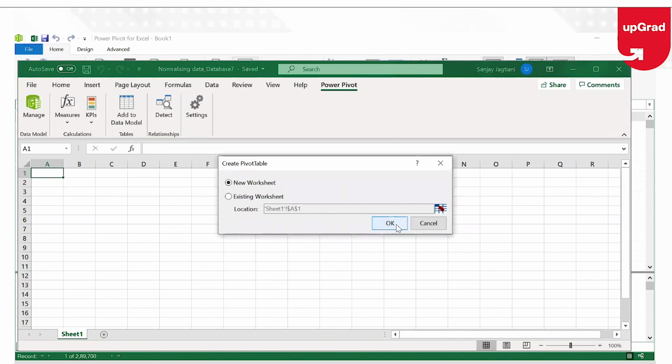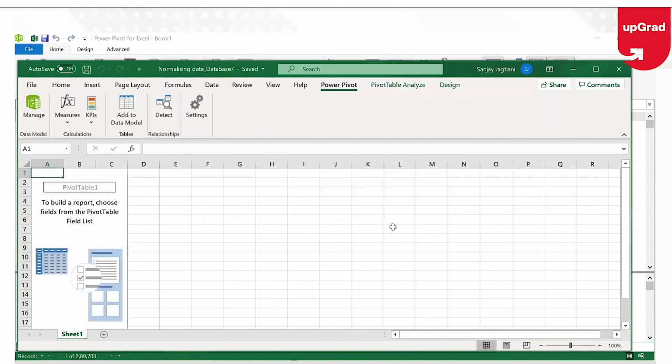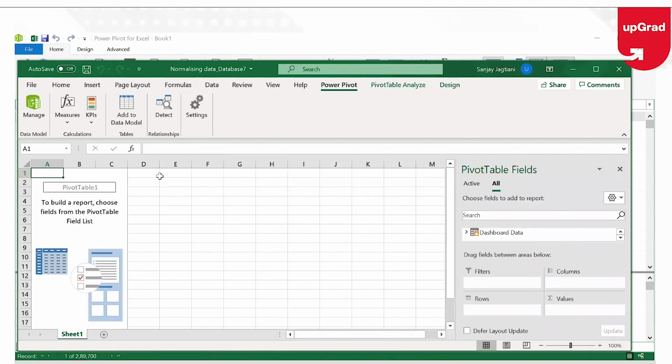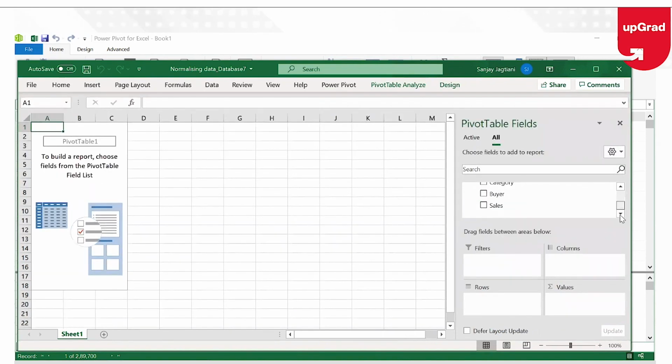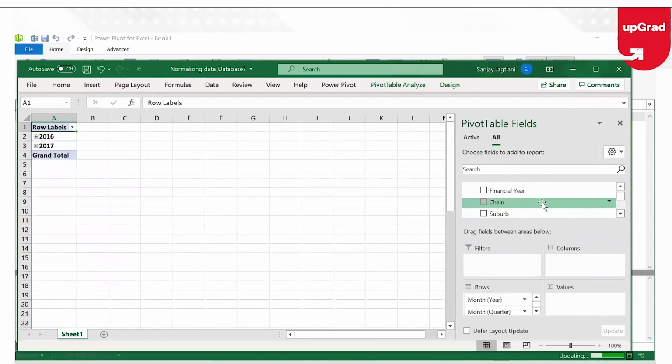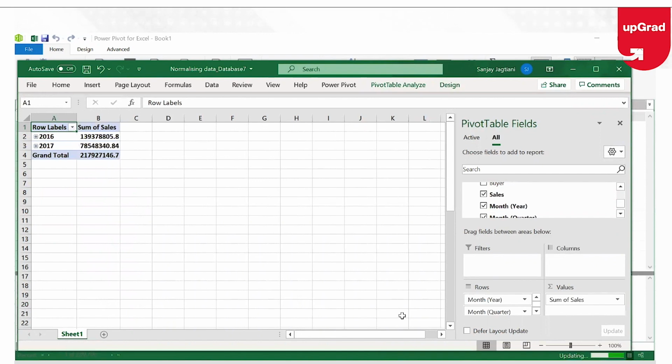And once you create your pivot table, I'm just going to say existing worksheet because there is nothing on my worksheet. I will create a pivot table from here, and here you can see all the databases have automatically been picked up, and I can start creating my pivot table from this list. I'm just going to pick a couple of things so that we see what size the file goes up to. You can do the same on your file if you want to. I'm just going to take month. We know about the pivot table, so I'm not going to get deep into that. I'm going to remove the month and the quarter.